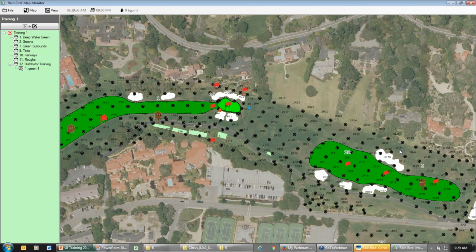And his question is, so there's a question about doing IC diagnostics from the map. The answer to that is no, we cannot do IC diagnostics from the map in this version. Again, that is also on our list of things to enhance as we move forward with future releases.